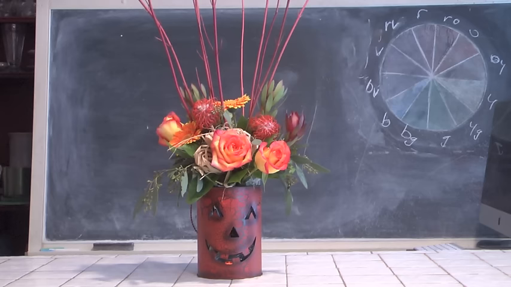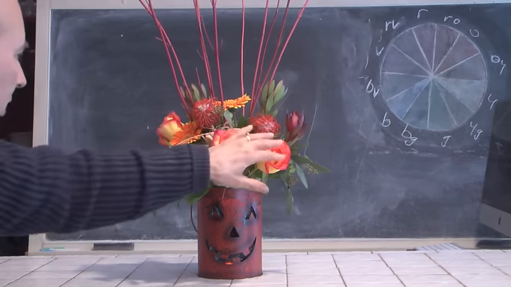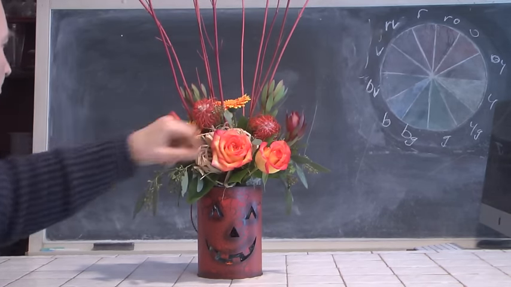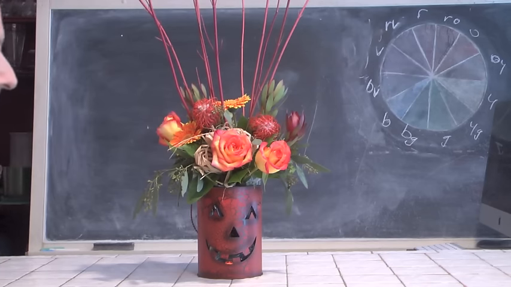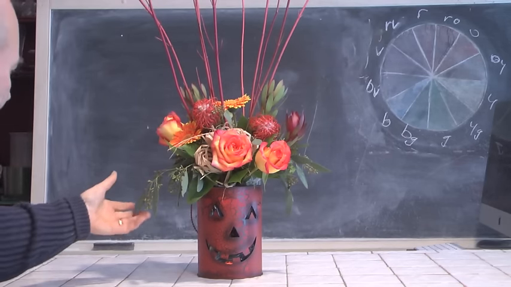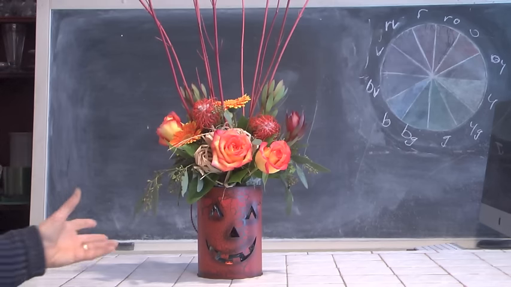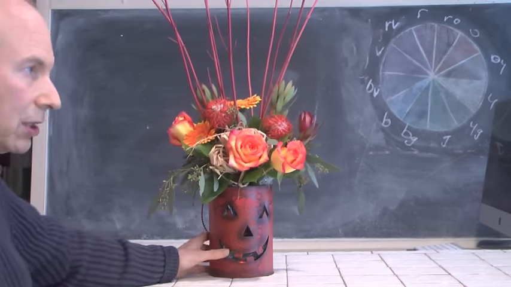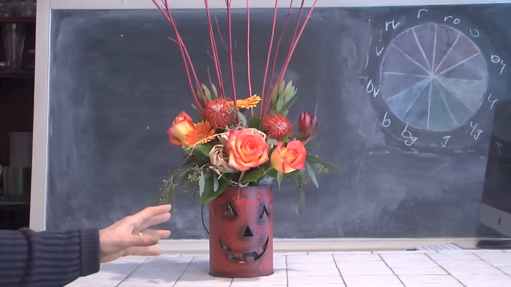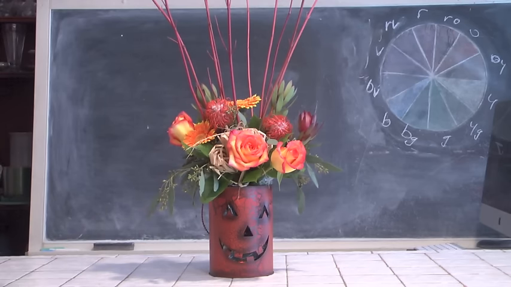But we have some other things mixed here as well. We have some of our roses in here, some of our protea, leucadendron, and also some of our gerbs. Also, we have some raffia, and again, our seeded eucalyptus in here, giving a nice approach. This is not a pumpkin, but it gets across the pumpkin jack-o'-lantern kind of theme, which is great for this particular holiday. Now, there are other ways we can get across the pumpkin theme or the jack-o'-lantern theme on the holiday, and here is one of my favorites, and we love playing with these things.